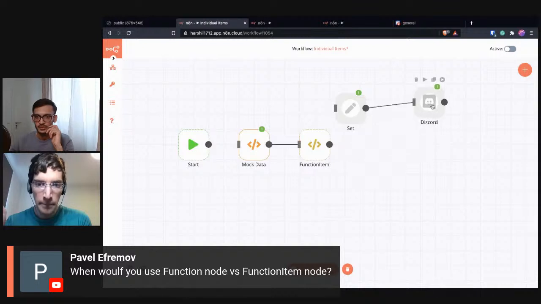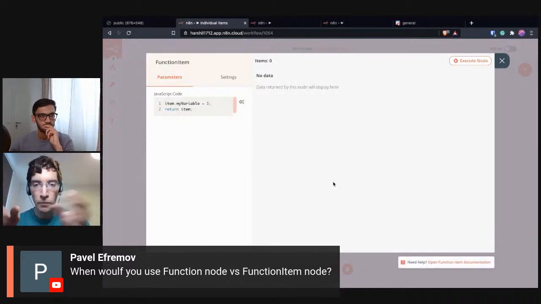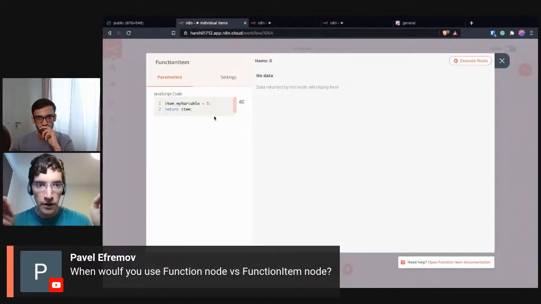Yeah, makes sense. And what you have to remember is that we had the function node, which just runs once and provides whatever result you need from the items that you get. There's a difference. The function node receives the bundle of items, the orange array of items, right? That's right. It's what you can access when you type items dot something. In the function item node, if you go back, you can see it there, even in the example. It says item, it's singular. So the scope of access there is the item itself.